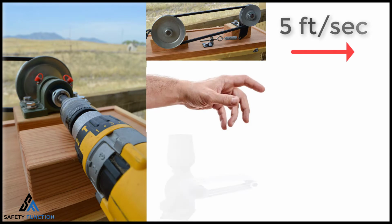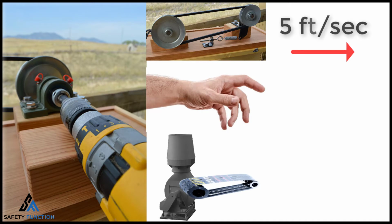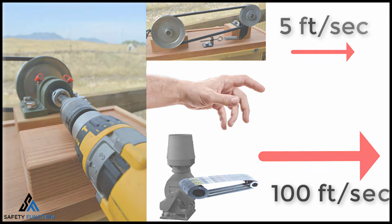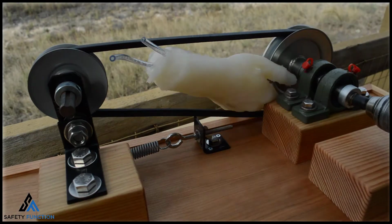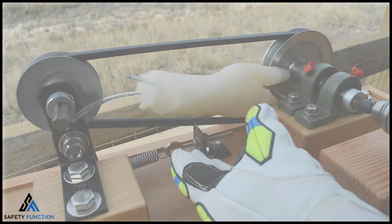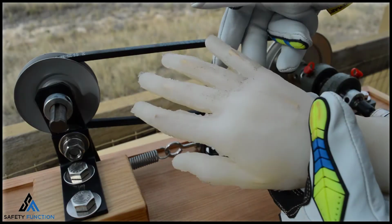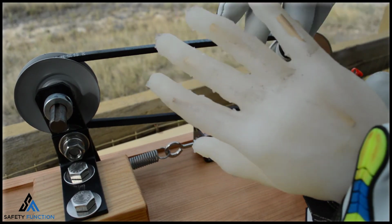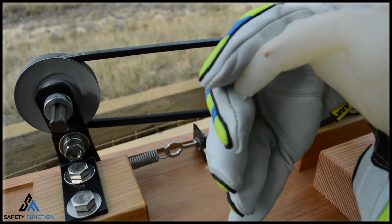Scale this up to an industrial belt-driven fan, and someone might be exposed to a belt velocity of upwards of 100 feet per second, with significantly more horsepower. In such a scenario, an injury would result in something much more severe than losing a finger. When witnessing this demonstration, it becomes immediately apparent that working around spinning parts can result in life-altering injuries. The spinner shows flesh pulled from bone and fractures of the fingers.